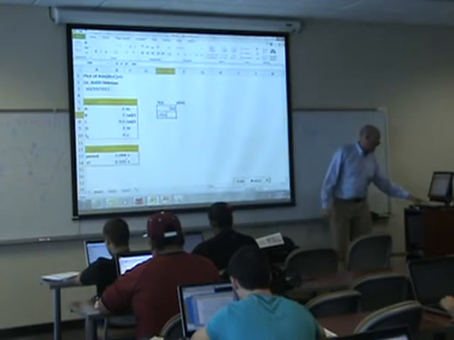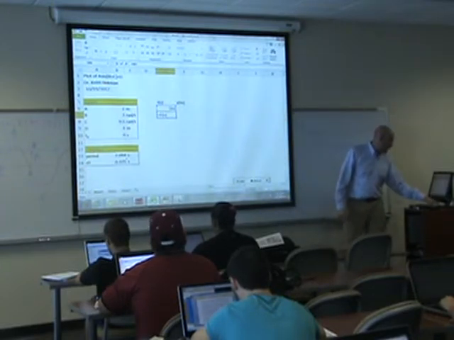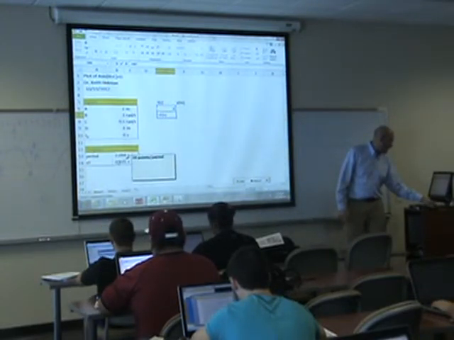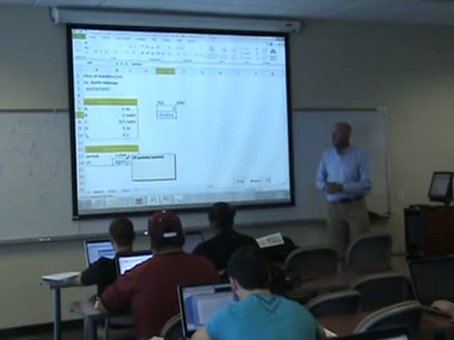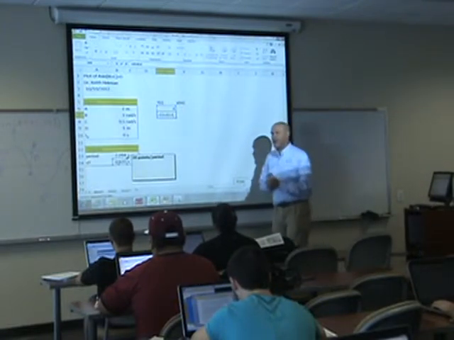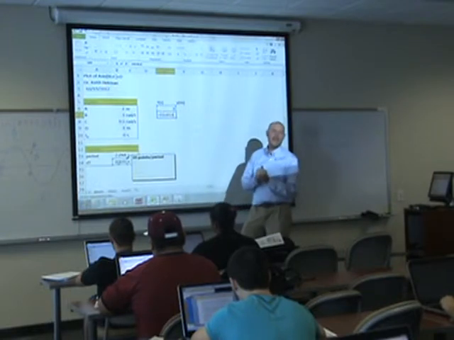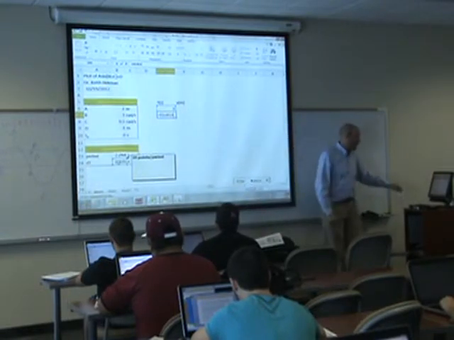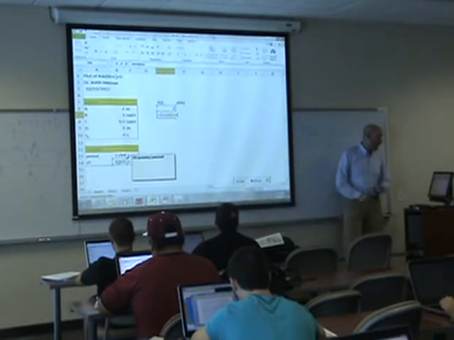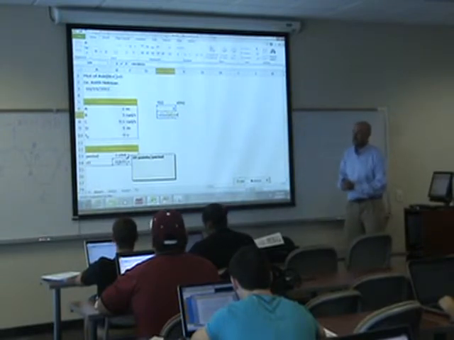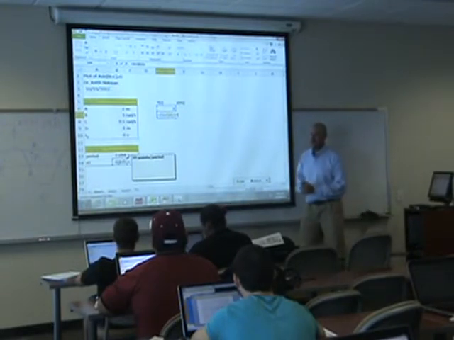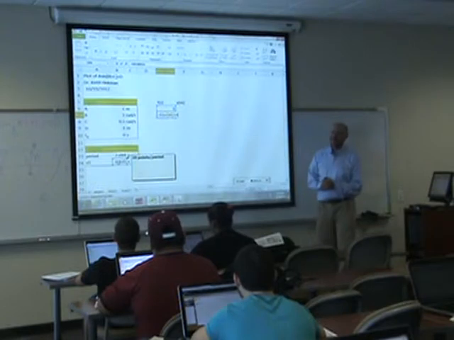So we need to add the dt, which is located in B14. But we want to use absolute referencing. How do you do absolute referencing? What's the magic button? Money. Yeah, dollar signs, money in the bank. If you have a PC, the magic button is F4. When you hit F4, it adds money to the cell reference. Whoa, that's awesome. Well, in the book.